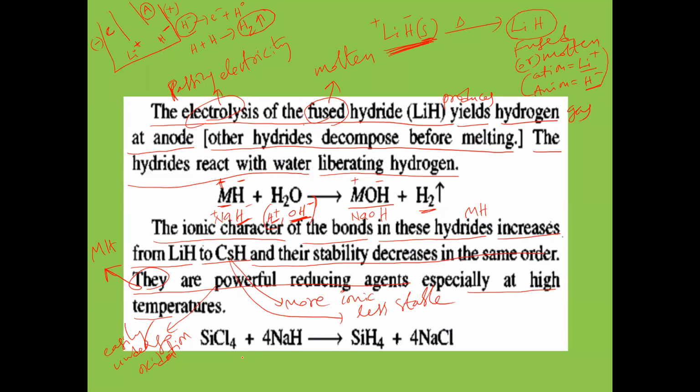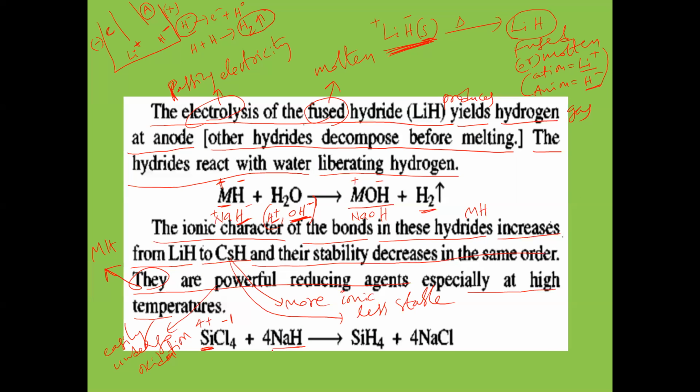Next one here. Now here, silicon tetrachloride. In this, silicon has +4 because each chlorine will have -1, na? -1 into 4, -4. So each chlorine has -1. Therefore, silicon should be having +4 here. Oxidation state of silicon, how much here? +4. It is interacting with the sodium hydride.